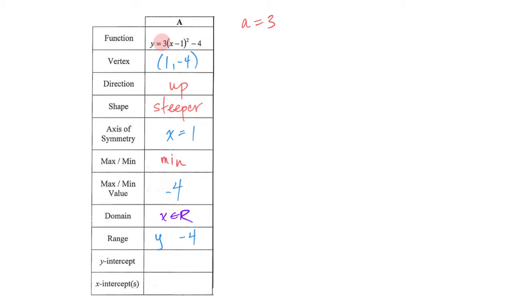X can be anything in that equation because I could sub in any x value I want and calculate a y value. You know that x is an element of the real numbers because every parabola gets wider and wider and wider as it's extended. Eventually, it exists for every x value. So I'm going to get rid of those beautiful parabolas that I just sketched over there. Let's come in on the y-intercept.